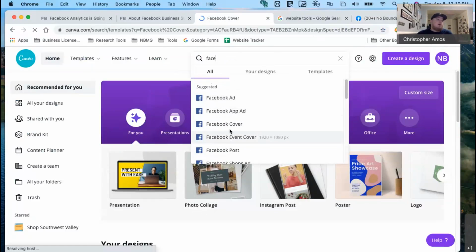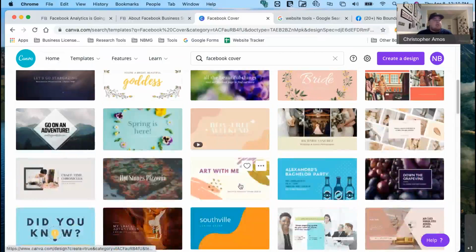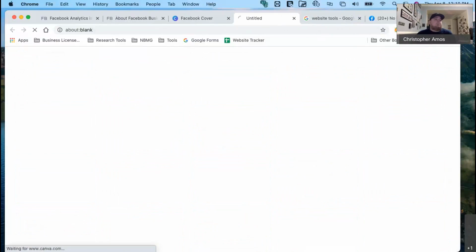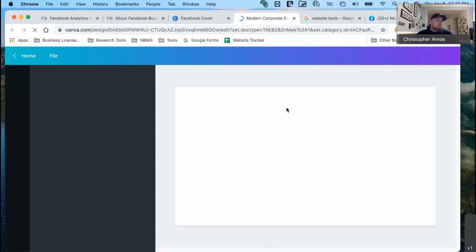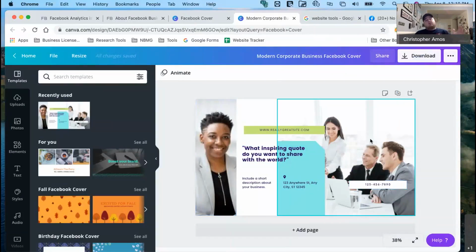So if I want to create a new cover right now, I can come in here, I can look through suggestions. And again, some of this is free, some of it's not. But if I wanted to do something like this, it'll pull it up. Now, this one happens to be free. Sometimes you'll see a little grid line that has a Canva logo, and you've got to buy the pictures. So just look through and have fun with this. Learn Canva if you don't have another system or if you want to design it on your own. But again, when I look at this, it's super easy to use.